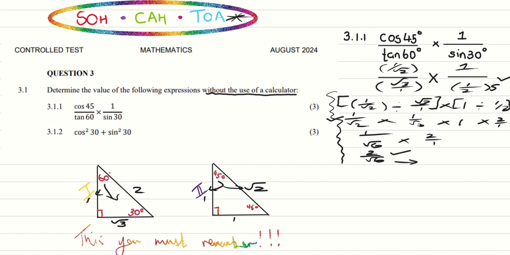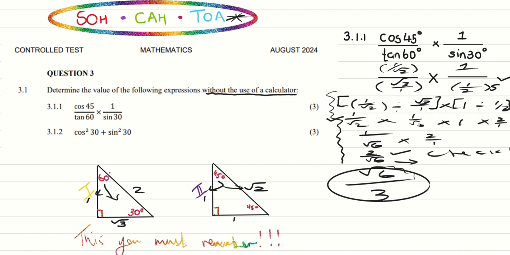Before we do the next one, I just want to add that you can use your calculator to verify or to check, but you cannot use it to find the answer, because if you type this into your calculator, you will get the value root 6 over 3, which is the rationalized form of what we found, which would tell me that you didn't use the calculator. So I will know, and so you need to follow these steps carefully and ensure that you don't lose out on any marks, because then you would have literally wasted your time by even trying the rest of the sum, because it won't be marked. Okay, so let's do the next one, 3.1.2.